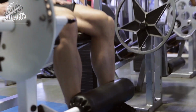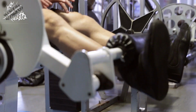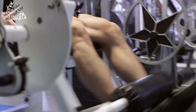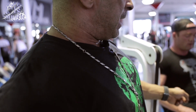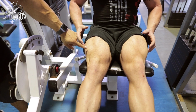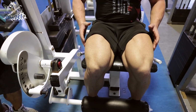Now we're going to warm up the outside and the inside. If he turns his toes slightly outward, what you're going to end up doing is putting a little more stress on the vastus medialis. You don't want to take a dramatic angle change, but a slight angle change will change the stimulation based on the stretch from the hip joint through the knee. So if you turn your toes slightly inward, you're going to get a little bit more contraction and stimulation through the lateralis. Just some nuances.